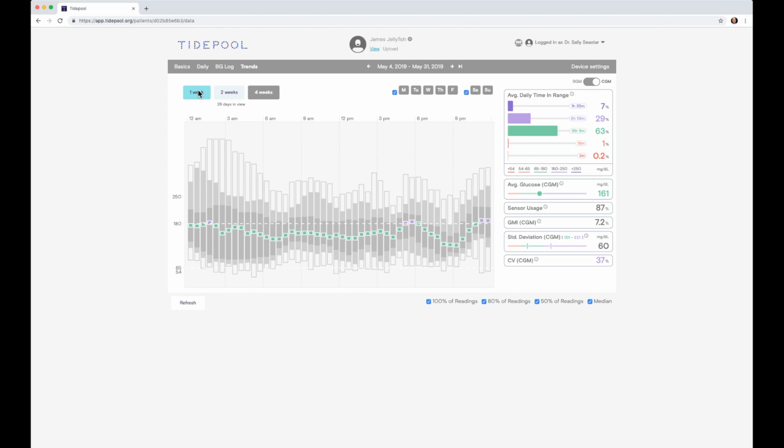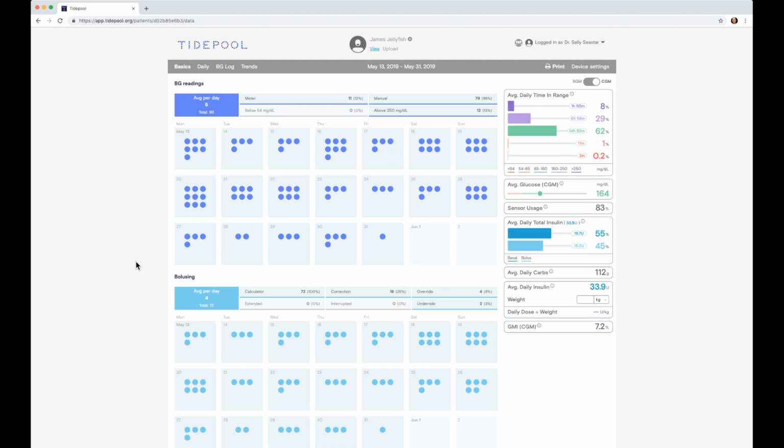As the data that is presented is adjusted over the 1, 2, or 4 week view, or as different days are included or excluded from the different views, our summary statistics will dynamically update to show the average daily time in range, average blood glucose, sensor usage percentage, glucose management indicator returns, as well as standard deviation and coefficient of variation. One of the great things about Tidepool is how all the data is connected.